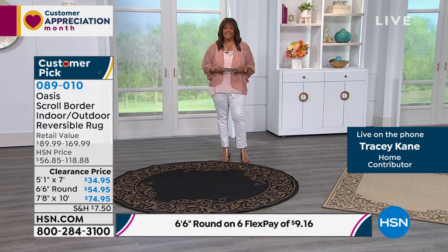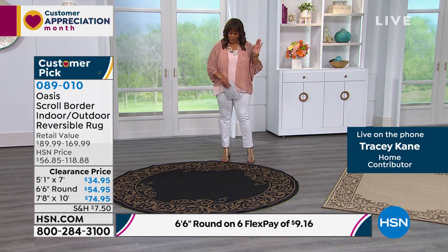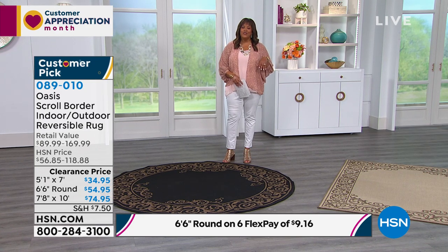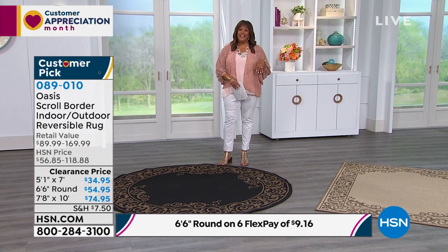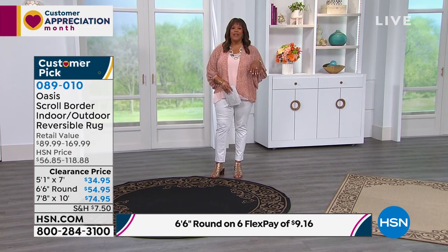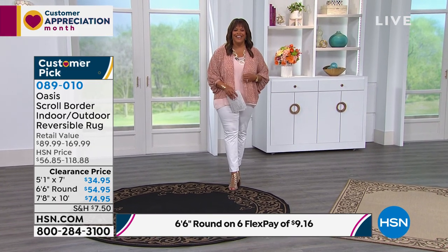Really quick — this is the same manufacturer that makes all of the rugs in those really fancy high-end catalogs. This is an exclusive line for us, but it's the same manufacturer. I love when we can cut out the middle man. It's still the same manufacturer. Tracy, you enjoy your family — I know you have a set of twins, and I'm sure you're teaching them right now and it's driving you crazy just like me. But have fun!